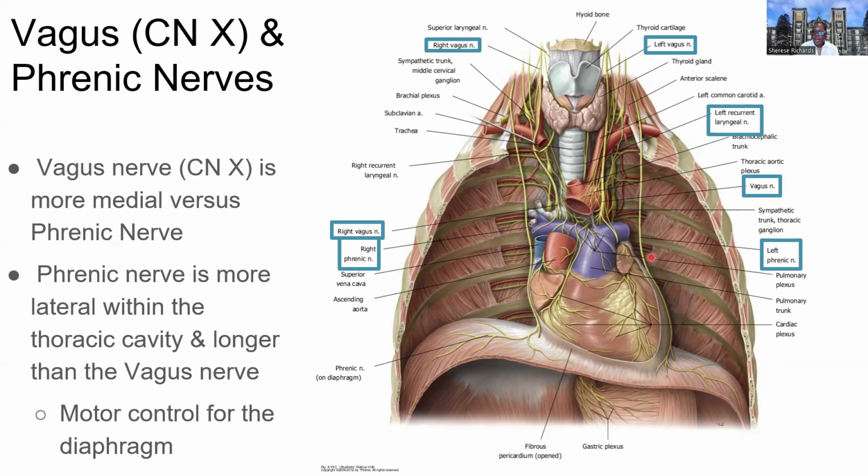Alternatively, if we had a patient wake up with a vagus nerve injury in the neck, that could result in hoarseness of voice. They would have difficulty speaking because of paralysis of the laryngeal muscles, which would be hoarseness of voice. So two different nerves in the same vicinity, they have two different functions. However, they can both be injured with thyroid surgery, any emergency airway surgery, tracheal surgery, or anything like that in the neck. Okay.